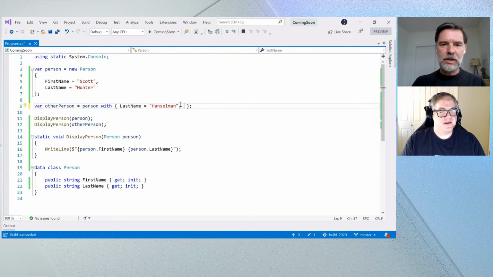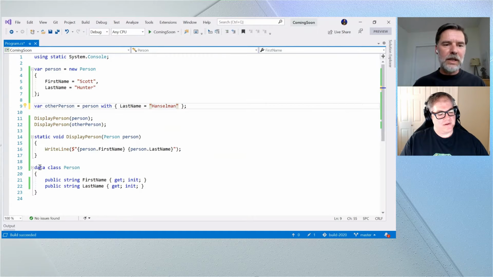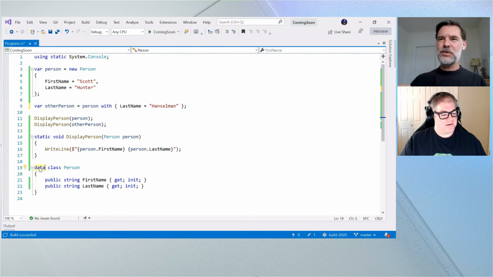This is like an object initializer, so anything that can be set in an object initializer can also be set here. I could say first name as well and so on. I'm not going to. So that's one value aspect of it that was introduced by it being a record. This data keyword here introduced the ability on the class to support with expressions. Another value-like thing is that when you don't care so much about the identity, but you care about what's inside is what defines it.